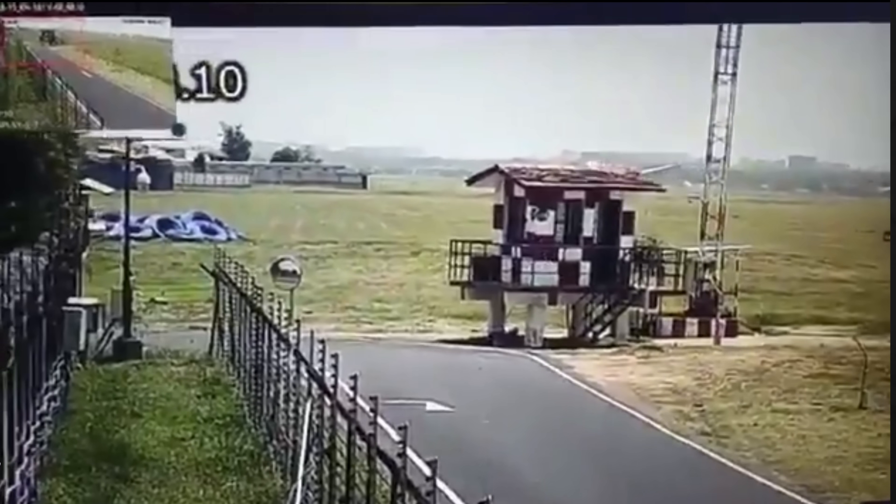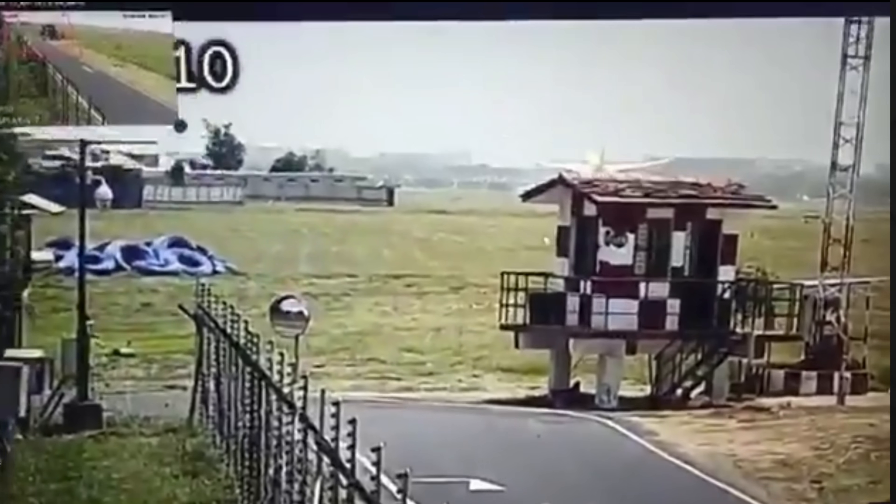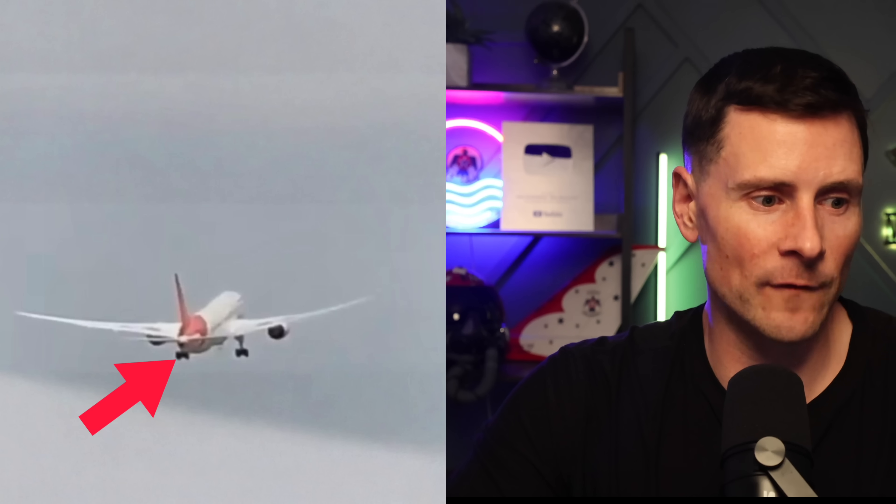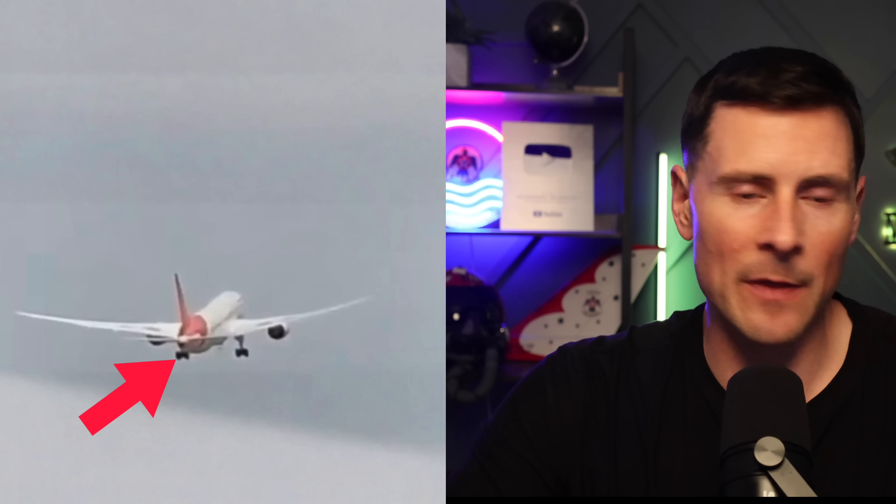The RAT deployment is especially important because the safety record of the Boeing 787 has been so stellar. Now I want to do a deep dive on the best image I can find — a close-up of Air India 171 in flight from the eyewitness cell phone video. The biggest, most obvious thing that looks out of place is that the gear are down. That would not be the case in a normal situation. As soon as you break ground and have a positive VVI, the pilot monitoring would say 'positive rate' and the pilot flying would say 'gear up.'